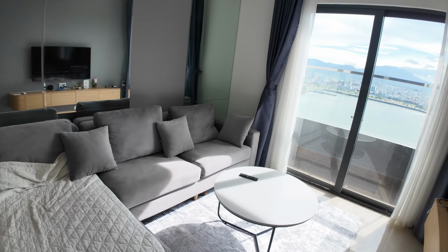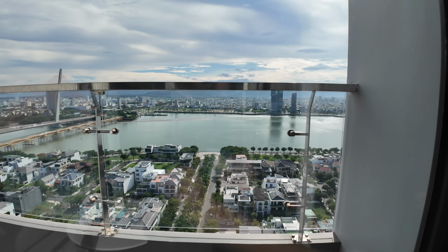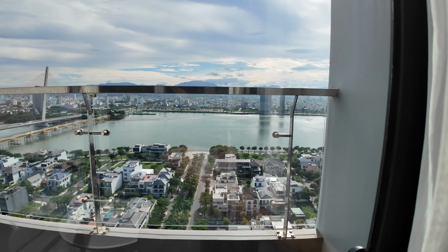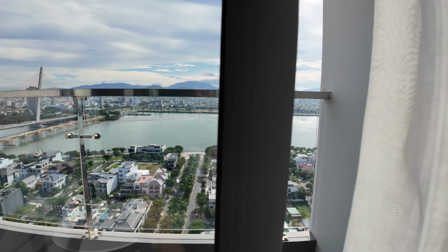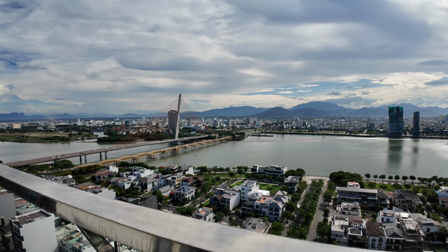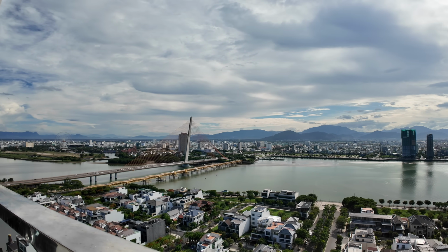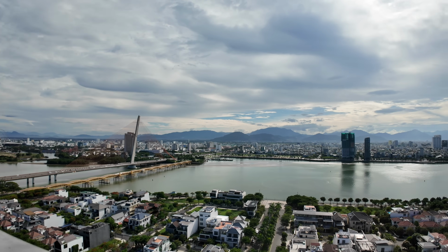Let's show you guys the view outside. Okay, so before I actually showed you guys the view outside, I went around and turned off all the air conditioners in the building or in the unit. And that's because all of our AC units, let me stop yapping for a little bit and show you guys the view, because this is something else.